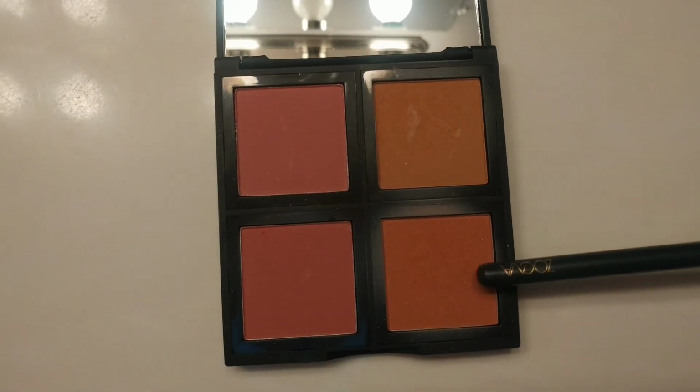So, ladies and gents, let's move on to blush. I'm going to be using this e.l.f. palette, their light blush palette. I got it from Walmart. I think it was pretty darn cheap. I don't actually remember how much it was, maybe like $4. Really cheap. e.l.f. products, they got the wallet thing down pat, right? Okay, I'm distracted. Which color would I like to use? Given the fact that we're kind of warm and rosy, I'm going to go in with this rosy shade here. Makes sense. Got a bit of a peach to it, bit of a pink.